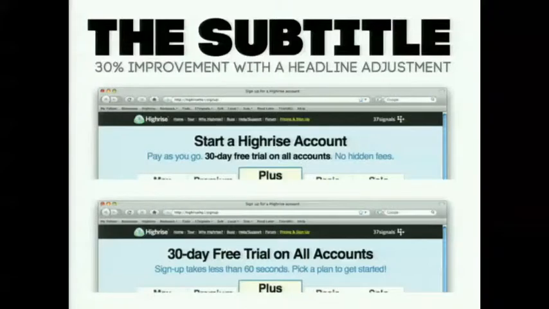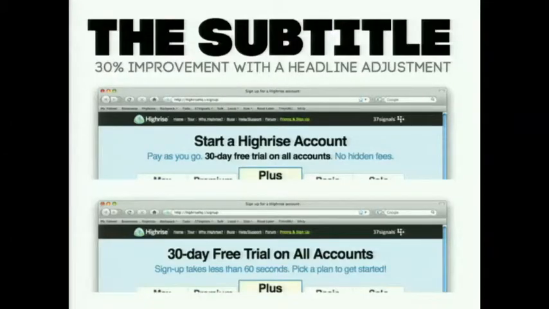And after the title, you have the subtitle. It is a good practice to have a catchy title and a descriptive subtitle in order to have a smoother transition for people who are coming to the page for the first time. And here is an experiment done with Highrise, which is a website offering CRM services. They set those two titles, and after the test, it turns out that the second set of title and subtitle got a 30% improvement in conversion rate, only by changing the title. Nothing else was changed on the page, only the title. So I think 30% is pretty much. If you get a 30% increase in sales, it's very good for you.